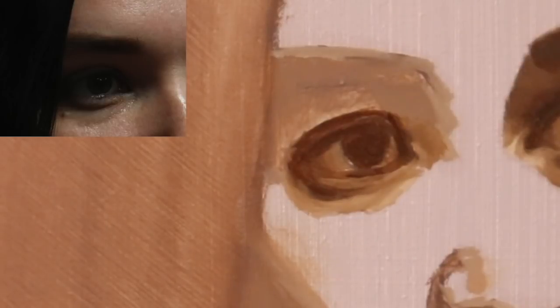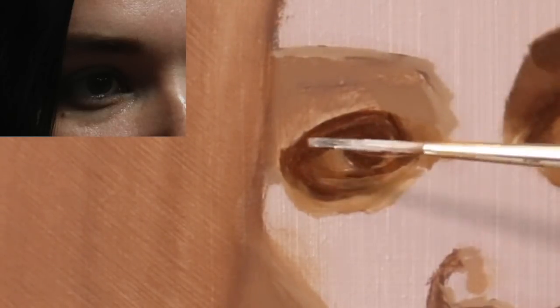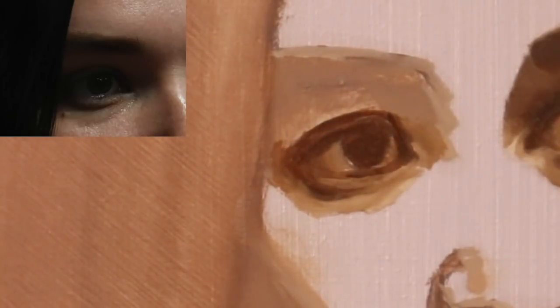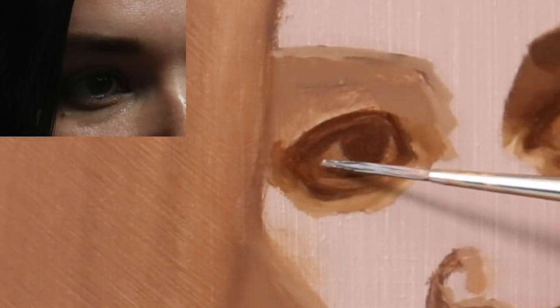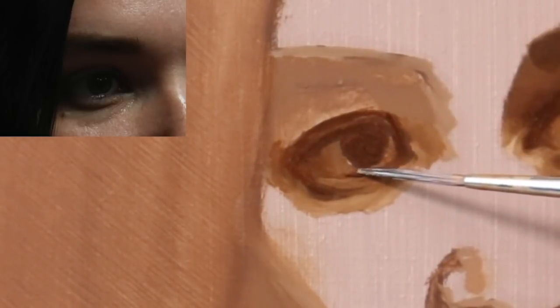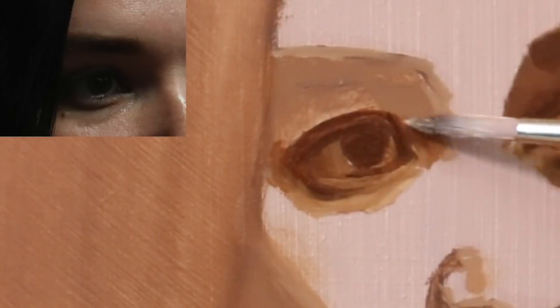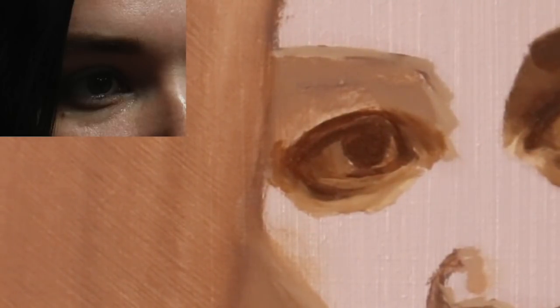I'm just restating the darks — this dark for the side of the concavity of the eye socket. Now let's move our way towards the eye socket itself — this is all going to be in shadow, so the value changes here are going to be almost non-existent. Let's go ahead and put in a darker shape here at the back of the eye. I'm noticing the sclera might be getting too light, so one more little pass for that. Switching to a larger brush — not too many value changes in the shadow here, but there's still going to be a few. It's darker here near the concavity of the eye socket and then it starts to get lighter over here.